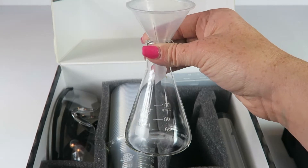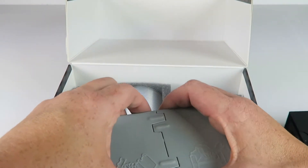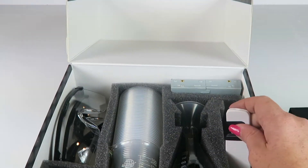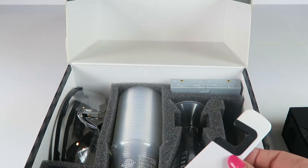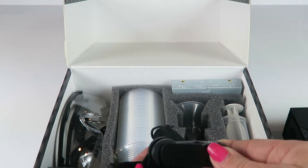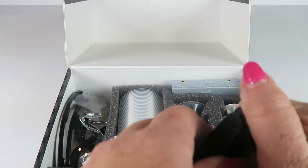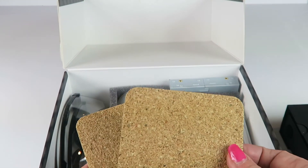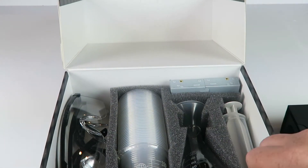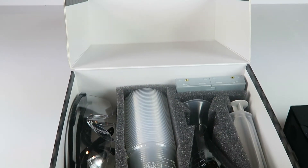There's a funnel along with a 100 milliliter flask, a solid fuel cooker, a syringe, and a smartphone stand. There's a macro lens clip for a smartphone — here's the macro lens and the clip, you just move the cap. This is the stand for the stove, and this part is the flame diffuser. There are also some thick rubber stoppers, and that is everything in the starter kit.